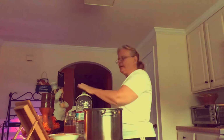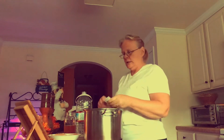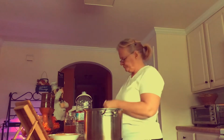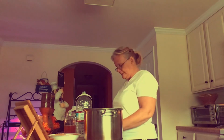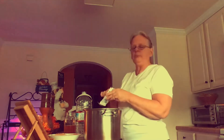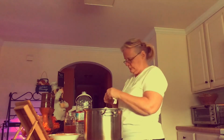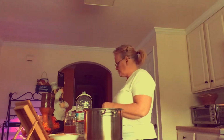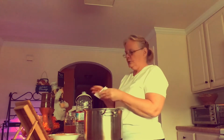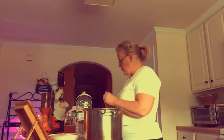The reason why I'm not using the full gallon is because after the tea has steeped, you need to cool it down. If you put that Scoby in hot boiling water, it's going to die. Just like if you put your body into hot scalding water, it's going to burn your skin and you could die from it. So you don't want that.